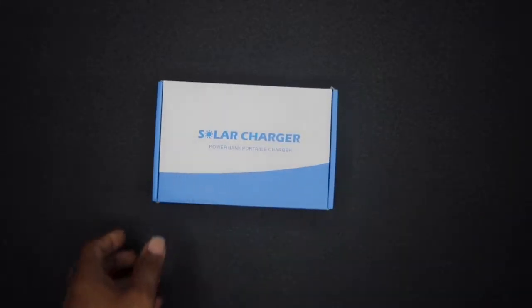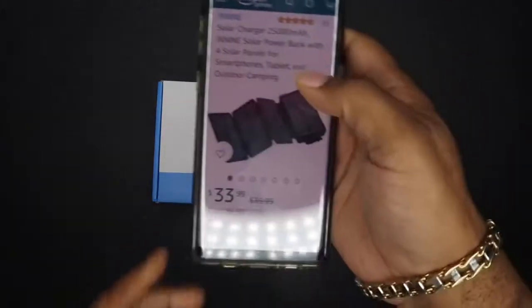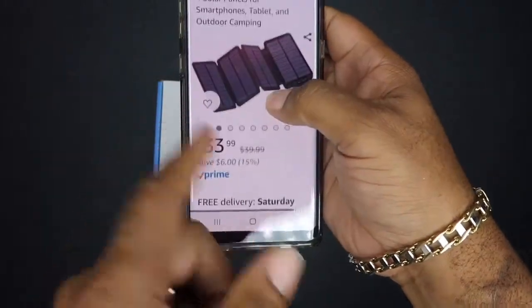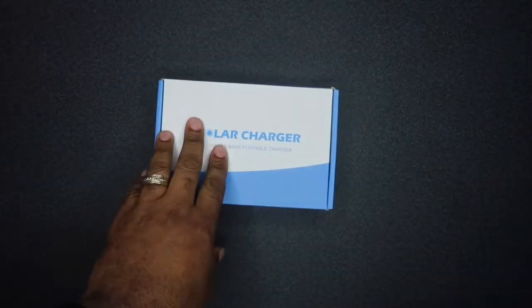Before I show you where you can get it from, you can get this bad boy on Amazon for $33.99. Regular price is $39.99. So check it out. I'm gonna give you some of the specs on it before I open up the package.